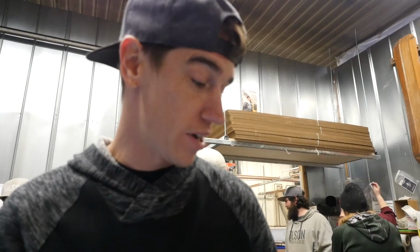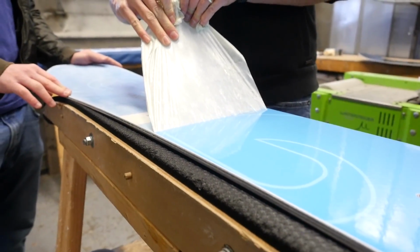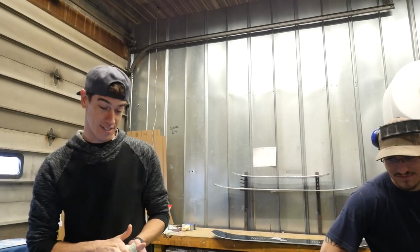All right, the final process is complete. The hole's been drilled. Everything's ready to go except for just taking off this top sticky layer. I'm impressed. Wow. That baby flew, dude. Hold it up. Nice.